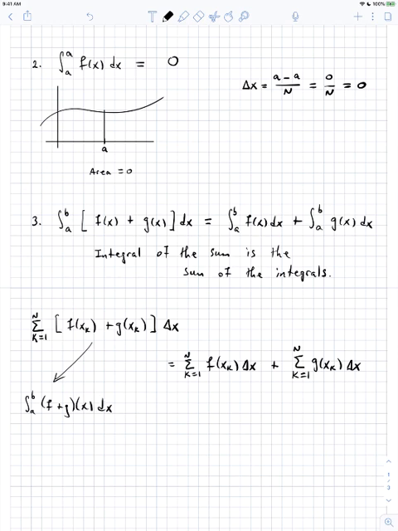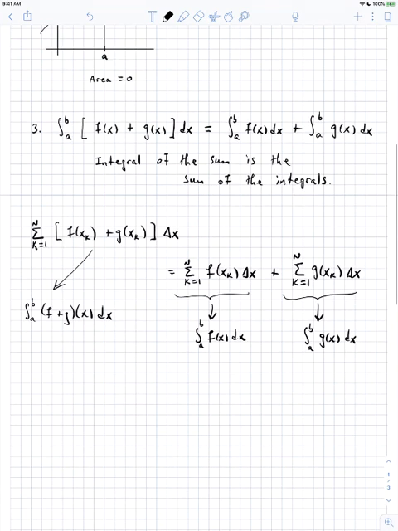On the right you have a sum. The first Riemann sum goes to the integral of f of x dx, and the second one goes to the integral of g of x dx. Now both of these go from a to b, and that's why this property is true. It's true for integrals because it's true for sums. There's nothing particularly special about a plus sign here. You can replace it with a minus sign.